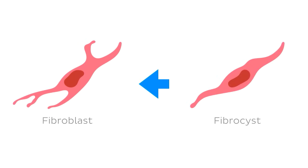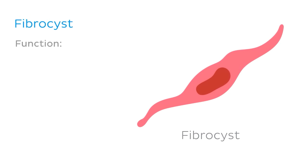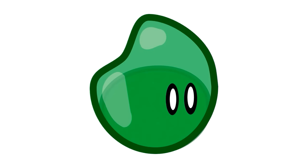These cells can sometimes revert back into immature form, should they need to repair and rebuild tissue, but in general they function to maintain the tissue built by its progenitor blast cell. So these are the cells that make and maintain your blood, ligaments, cartilage, and bone, and basically everything that holds you together and ensures that you don't look like a giant blob of jello.